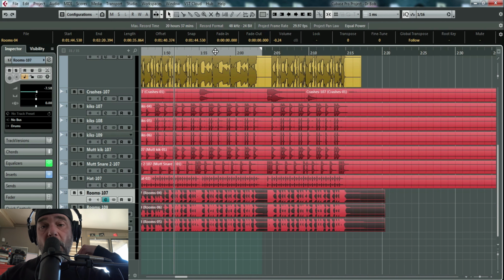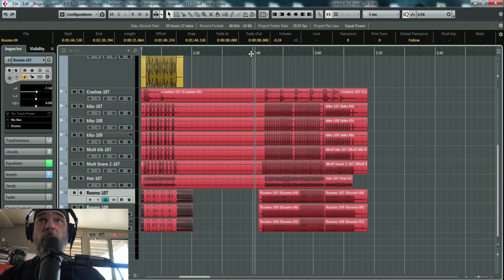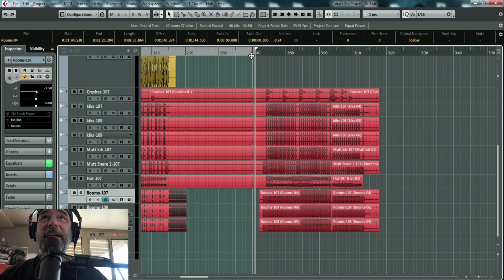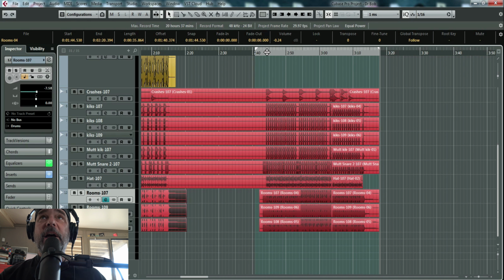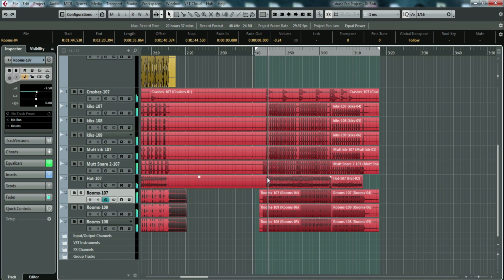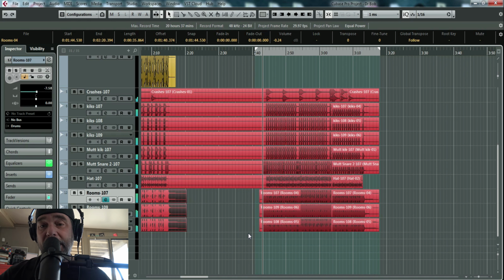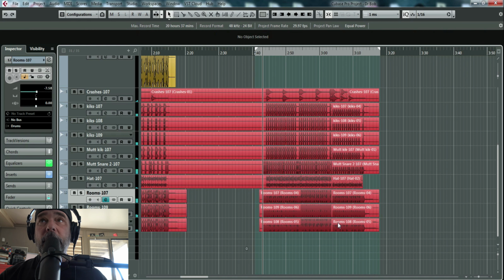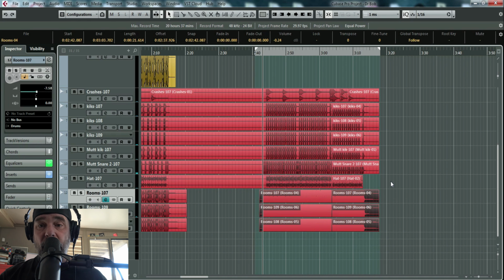Now, that's all fine and dandy and sounds great, except for we have a problem here at the end of our song. Our song goes from halftime to double time. Now our rooms have completely taken over.